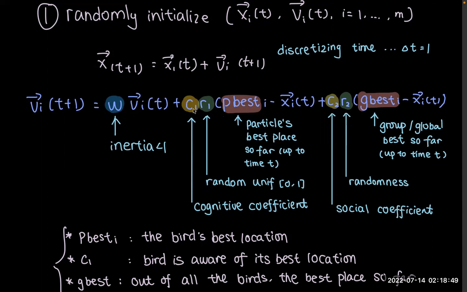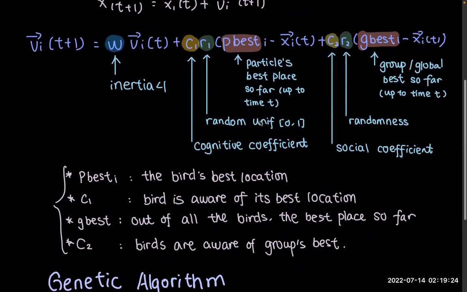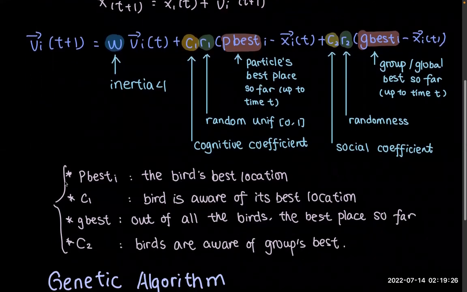So we don't always go directly to the personal best. We also have some randomness. Sometimes this R may be close to 0, which means we just stay on course. But sometimes this R may be close to 1, which means we really want to go back to the past. So sometimes you are in the exploration mode, you just try things, and sometimes you have some target, where you want to go back to the best place you have visited so far. So that's the basic idea, and those are the explanations for those terms.